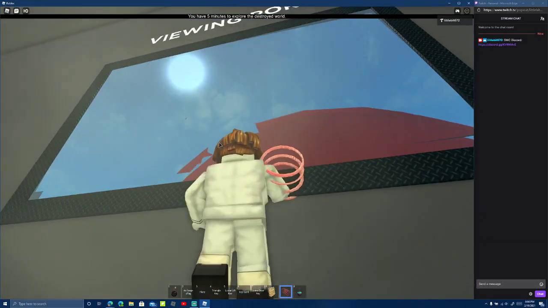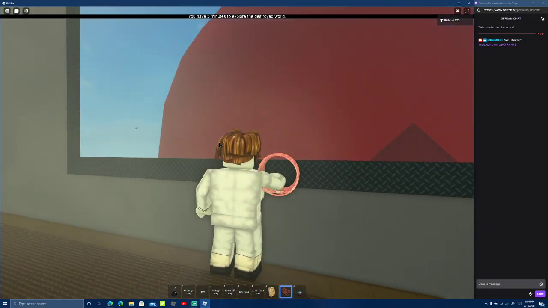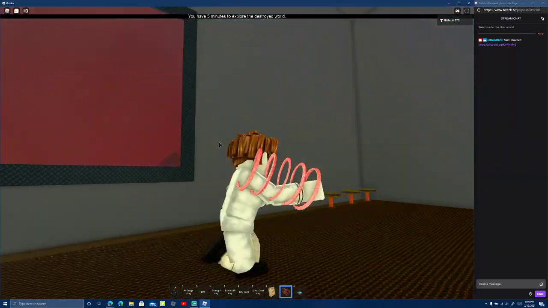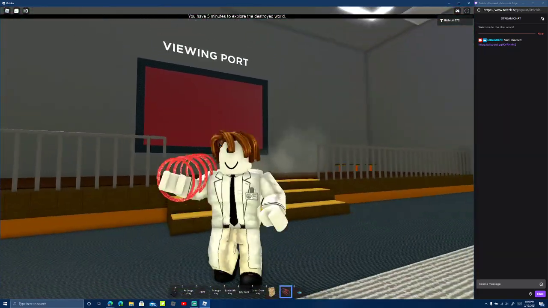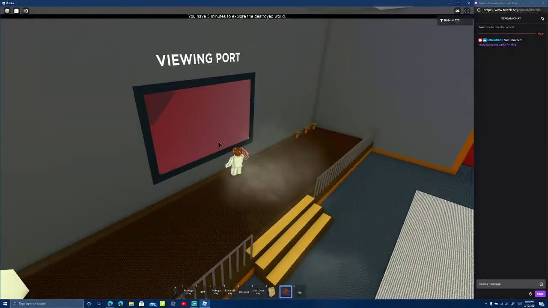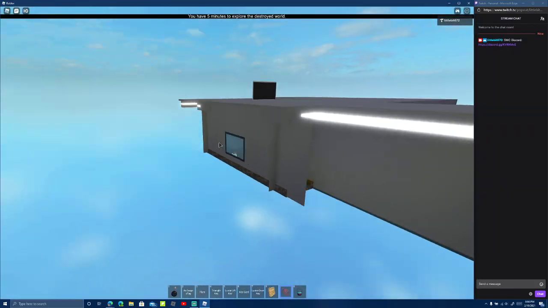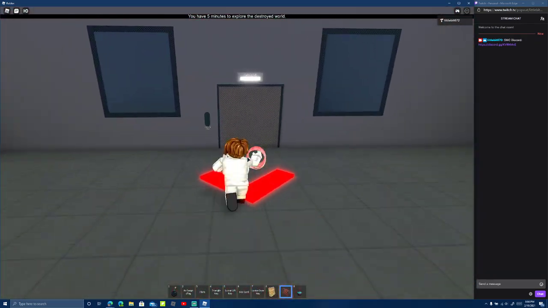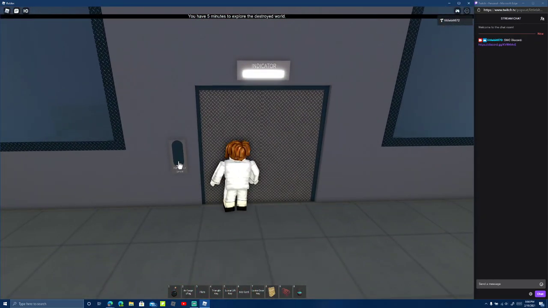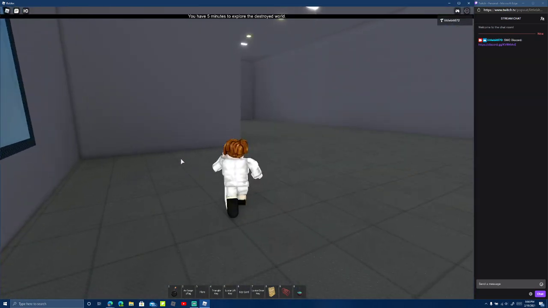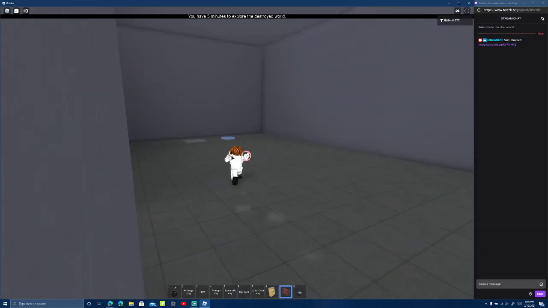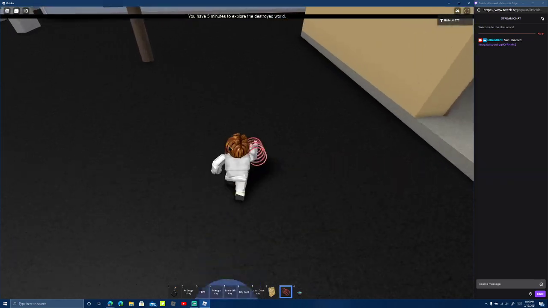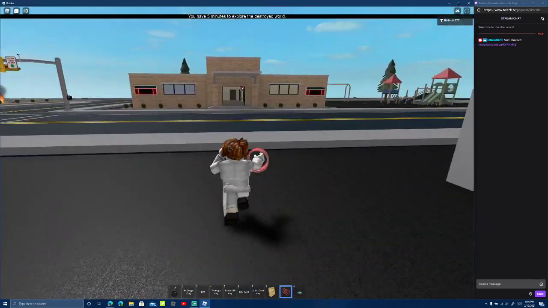Once the explosion dissipates, I think that's one of the doors. Once the explosion dissipates, you still have some time left to explore what was left behind. You have 5 minutes after the core explodes to explore the destroyed world.